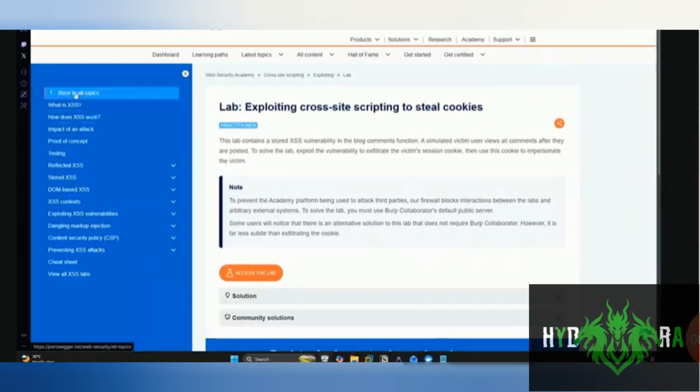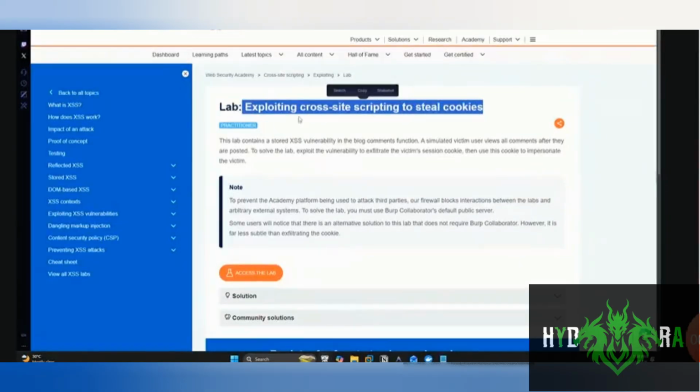one of our CTFs. What they want us to do is use cross-site scripting and steal a cookie. You're trying to execute malicious JavaScript on, let's say, an admin's dashboard and steal their cookie.